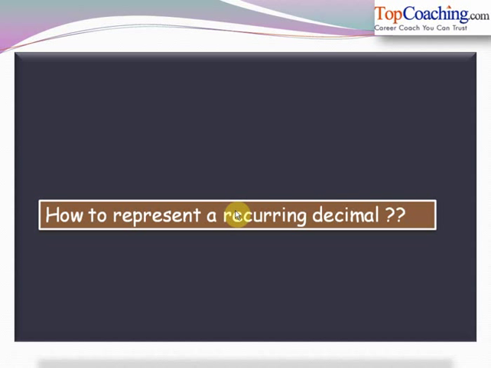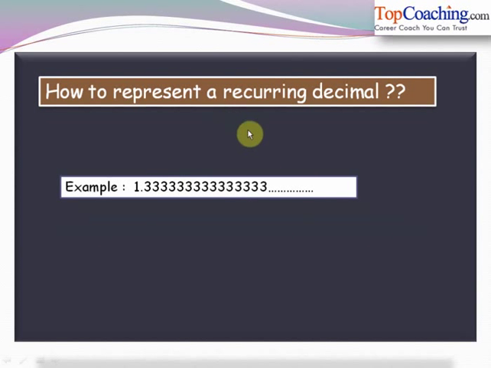This is because a recurring decimal keeps on going, and how actually to represent such a continuously going on number on a piece of paper. For example, if we take the case of 1.333333 and so on, this 3 is continuously repeating itself and it can go on to infinity. But how to actually represent such a number on a piece of paper? So of course mathematicians have devised a notation for that, and this is, we write 1.3 and on the top of 3 we put a bar. So this bar represents that this 3 is continuously repeating itself.